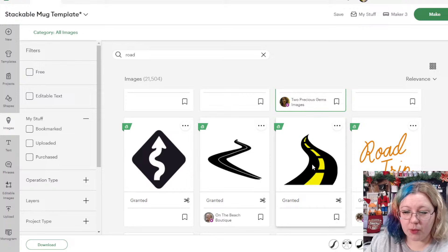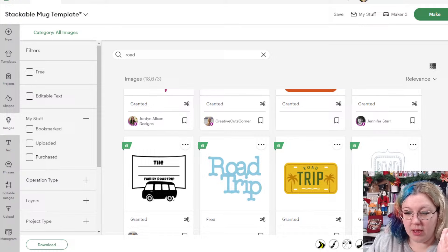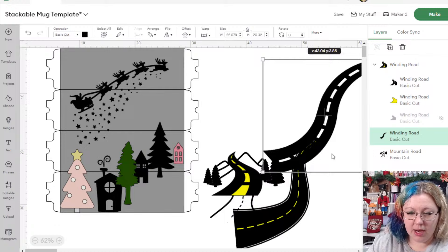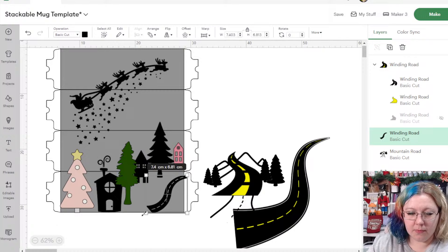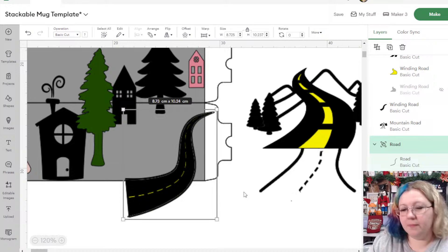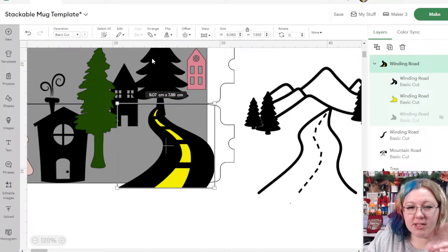I just add a few different designs to my canvas and see what works — if it doesn't work I'll try something different. This is the fun design aspect of Design Space. I'm going to try each one separately, make them smaller. You can even have that one going off the edge, which looks quite nice. I prefer the first road design over the second one. The second one is facing the wrong way so I'll click Flip Horizontal.